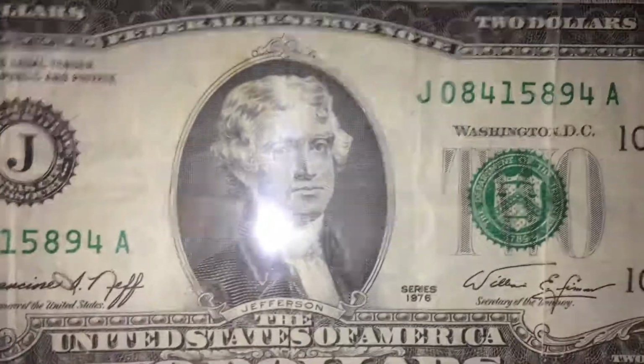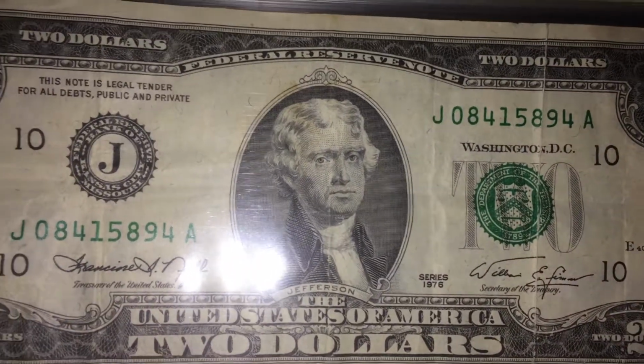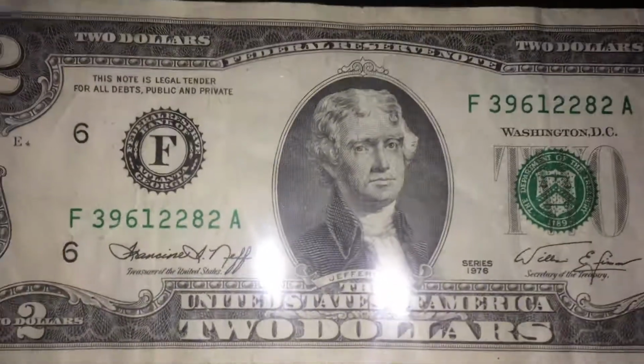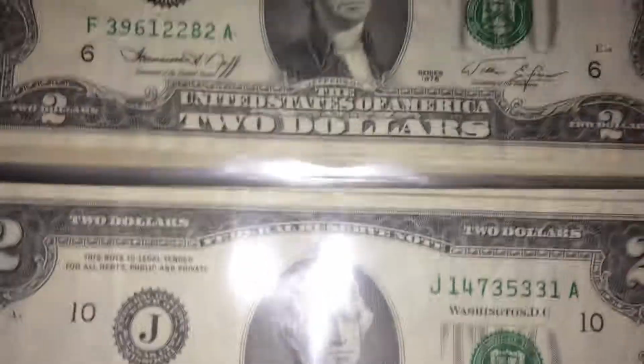1953 A. Unfortunately, not the best of shape, though. 1953 B. And hopefully you guys will be able to see the years right here. Look at that. The first year of $2 bills that ever had the green seal on it. Series 1976. Got two others right there. Then 1995.